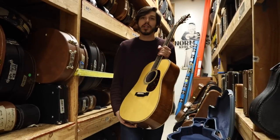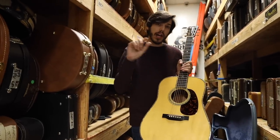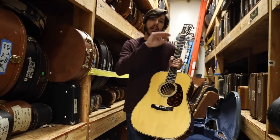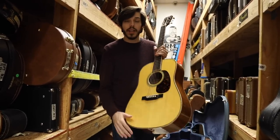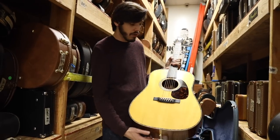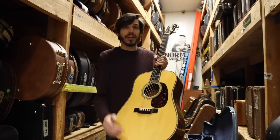And the last part of the equation is that it's scalloped. So you have these strips of wood inside that they actually carve out the meat of in the middle, which helps with keeping the guitar lightweight. It helps with resonance, and overall, it's just a cool feature. So I think I've blabbered on enough about this thing.